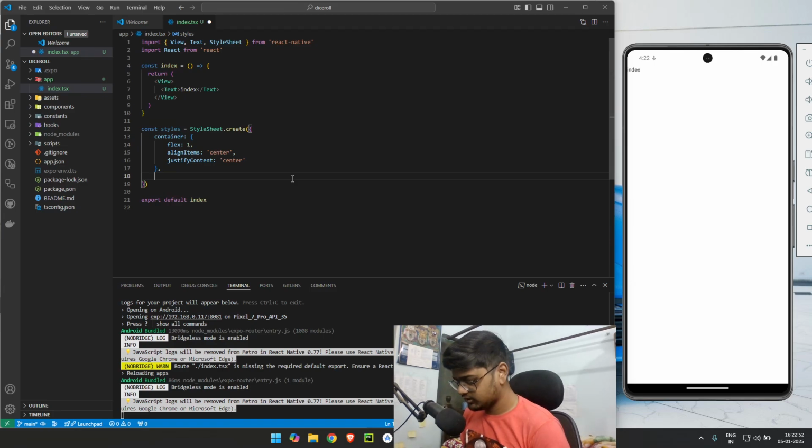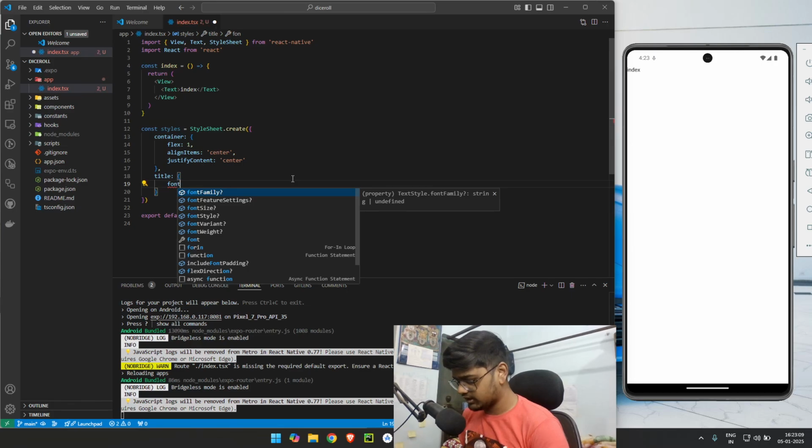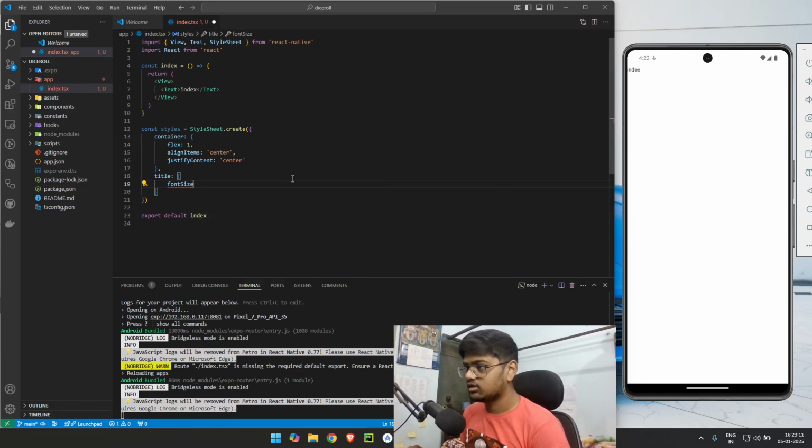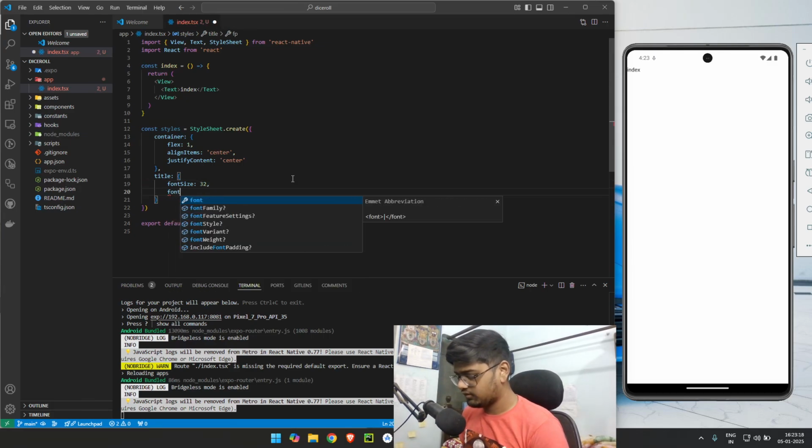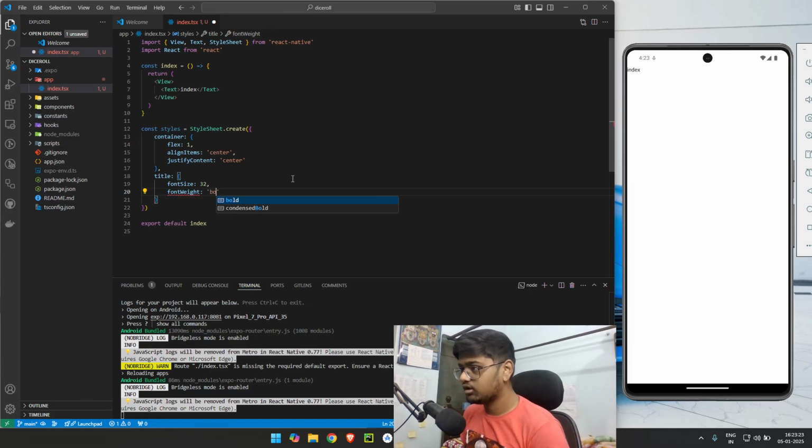After that I have to make another style for the title, which is currently the text index, and I want to make it larger in size, so I'm inserting fontSize as 32 and fontWeight as bold.